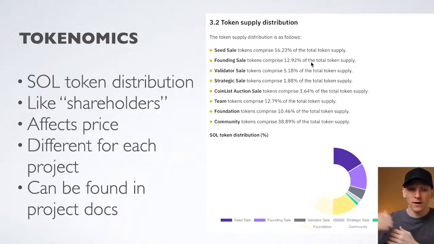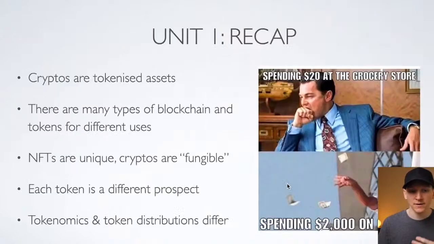If this is very high, are those founding investors going to sell out when the price goes up? Maybe they'll lock in some profits. So when are they actually going to sell? A lot of the time, founders will actually have a time limit. So maybe they'll have to hold on for 2 years. But once that expires, are they going to dump all their coins on the market? That could obviously put pressure on the price. So it's very good to know these things. You also have how much the team has. So the team itself that developed it has 13%, and then the community has 40%. So you can compare these distributions from one project to the next.